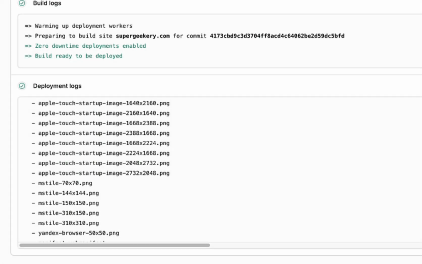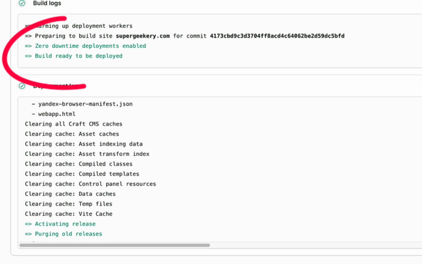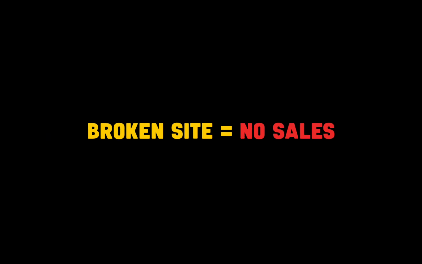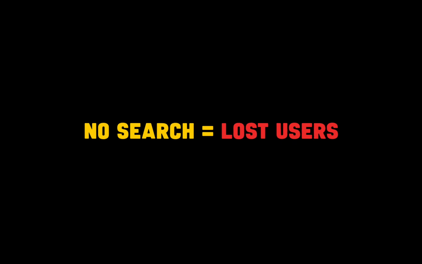As a web developer, I already have automated deployment of my sites. When I push code, my pipeline tells me whether the build succeeded or failed. A successful build does not guarantee a working app. A site can compile perfectly and still ship a broken checkout flow, a failed form submission, or a search feature that returns nothing. In production, that can mean lost trust or lost revenue within minutes.